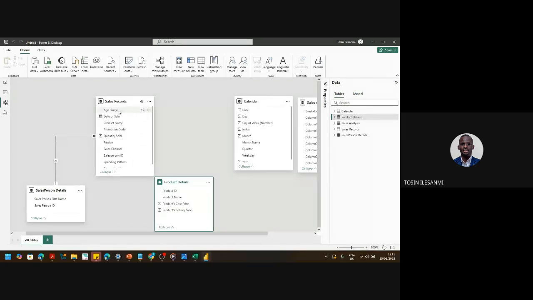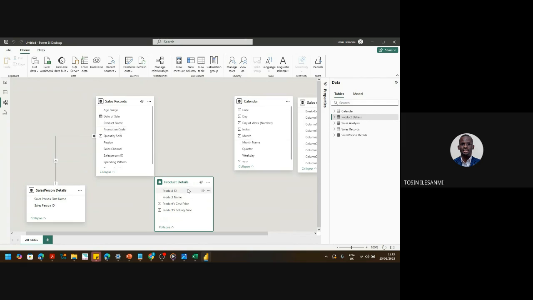It won't be that on this particular sales records table you then begin to have sales ID, the salesperson's name. The data will just be repeated, and when you change the data on one column, you have to begin to change the data on another column. When you are working on dashboards, you must ensure that your data model is prim and proper.